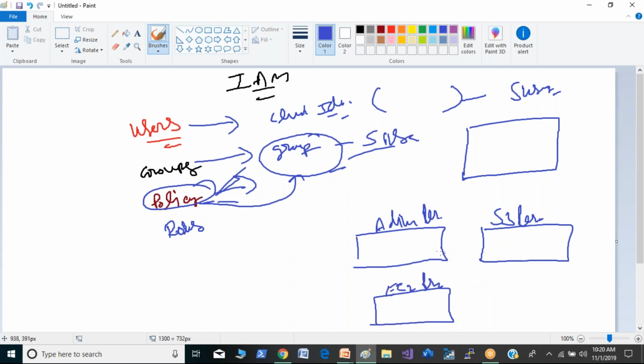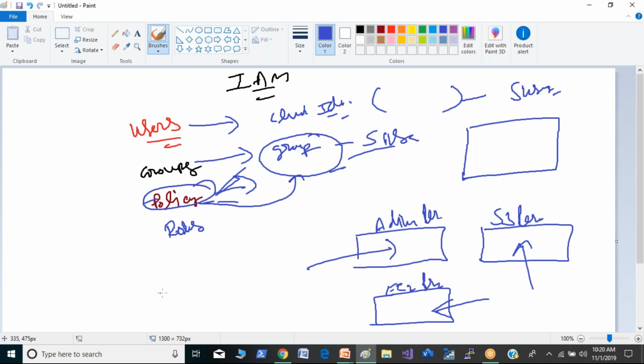Now the user who needs admin permission, I will add into that group. The user who needs S3 permission, I will add into the S3 permissions group. The user who needs EC2 permission, I will add into EC2. That is the use of groups.